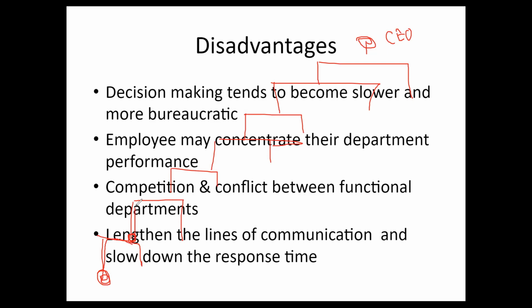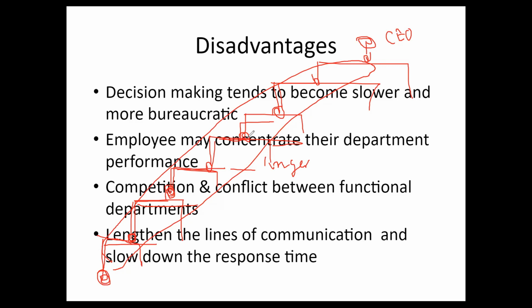Then once it is approved, you need to send it for the approval of this level, and this level, and this level, and finally this level. See how many levels need to be passed. In order to get a decision approved, it takes longer. The classic example is our university, a big organization. Once your organization grows bigger and bigger, obviously it has different layers, levels.